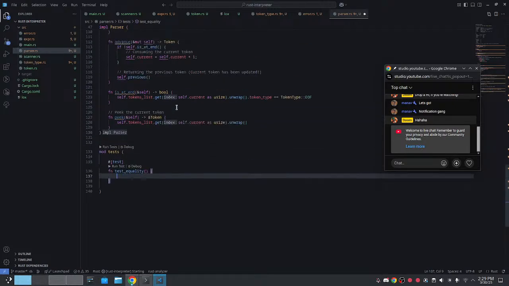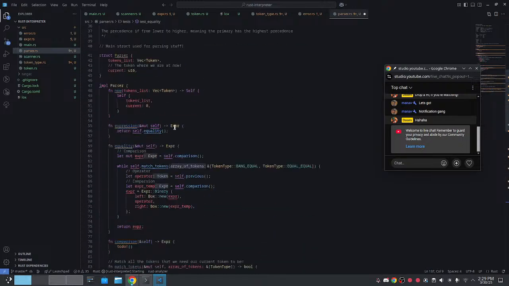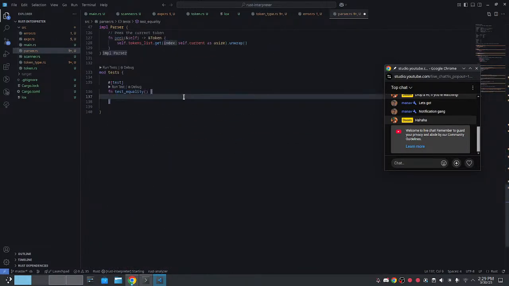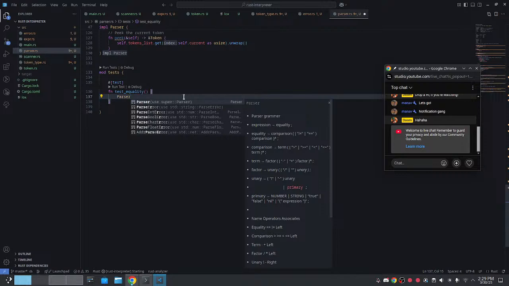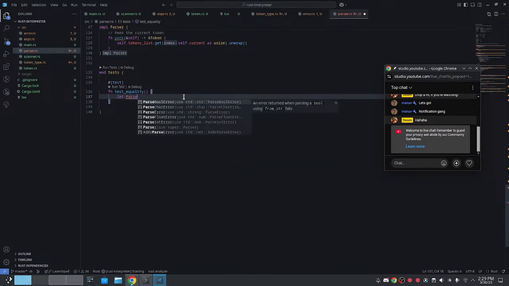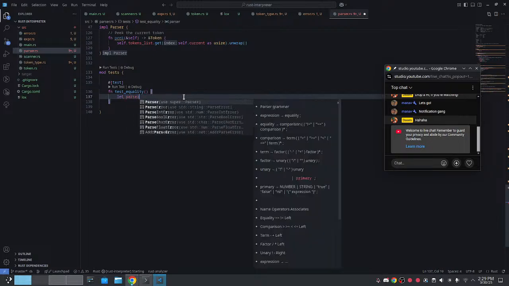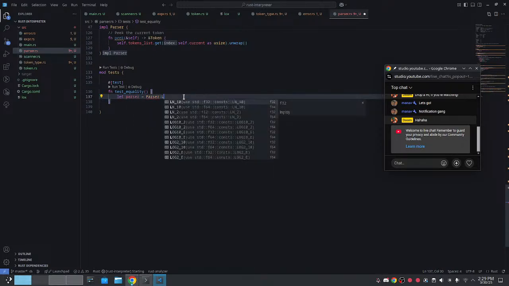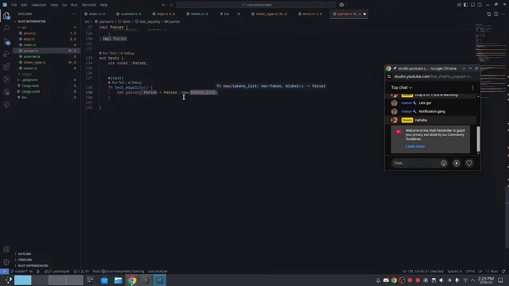And what we would do, we would provide an expr here, right? A new parser with token list. Let parser equals Parser::new. Okay, we're also getting some tokens.